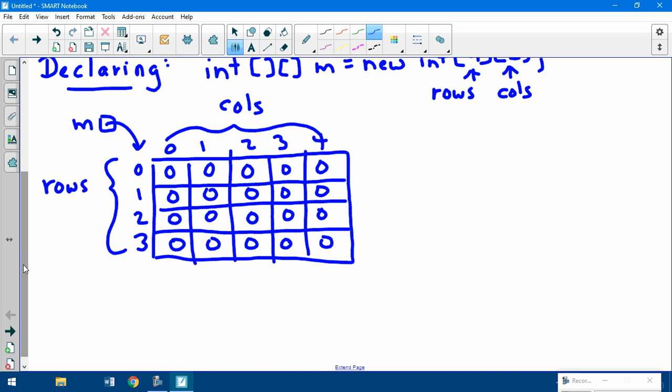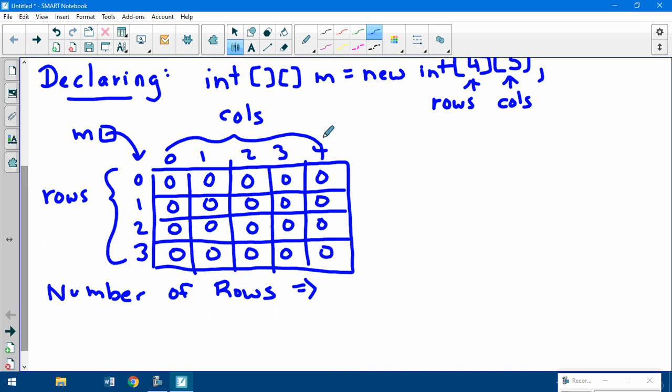Now it's going to be helpful for us to figure out, given a matrix, how many rows and how many columns it has. So here's how to find the number of rows. It's similar to finding the length of an array, because remember I just said a matrix is really just an array of arrays. So think of this matrix as an array of 4 other array elements. So the number of rows I could get by just saying, make a variable int numRows if I wanted to. And it's going to equal, just like an array, m.length with no parentheses.